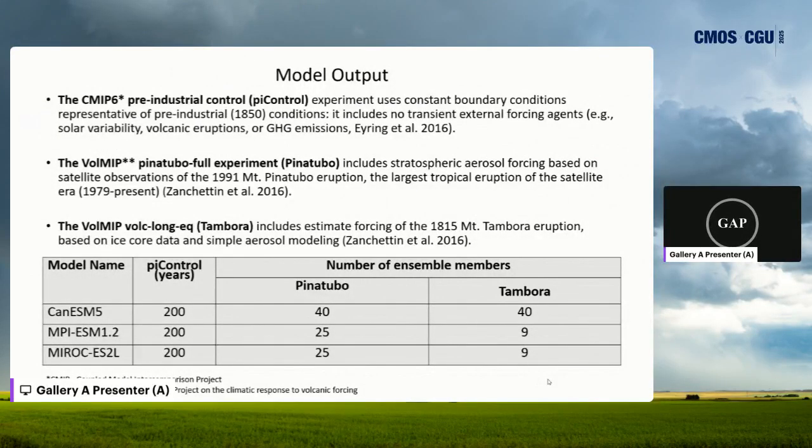For this study, I used CMIP6 output from 3 models, CanESM5, MPI-ESM, and MIROC-ES2L. And 2 experiments were used. The background experiment was PI control, which helps to represent Earth conditions in the pre-industrial era. And I checked these changes using 2 other experiments, describing the Pinatubo eruption 1991, and the strongest eruption for which we have any data, the Tambora eruption 1815.